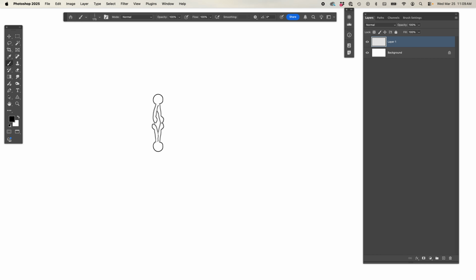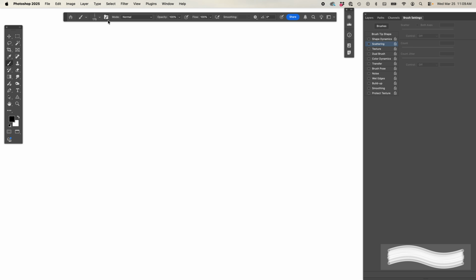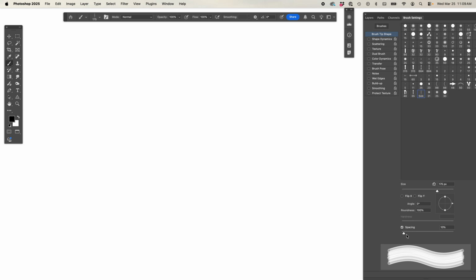And so now we have this thing, right? But if we try to draw with it, what's it do? It does that. Two problems with that. One is it's overlapping, and the other is it's not following the course of our stroke. It's not vectoring along our stroke. So you bring up your brush settings, go to Brush Tip Shape, and then take the spacing and look down here in the lower right. We want our spacing to be something about like that. We can adjust that in a second.